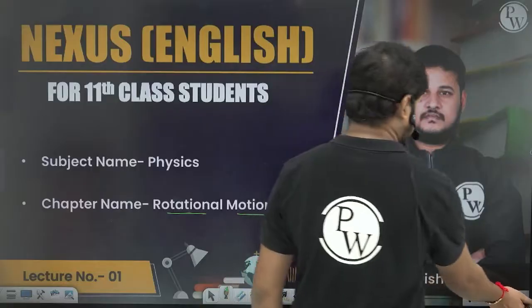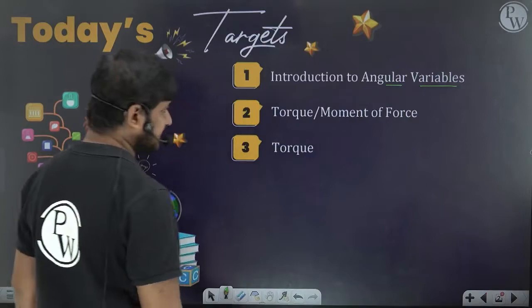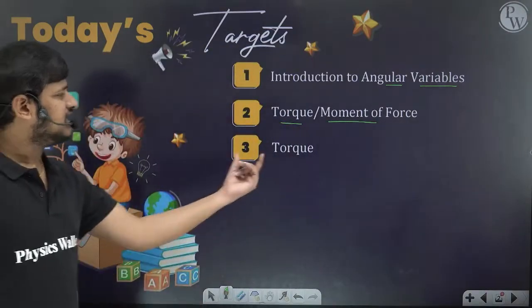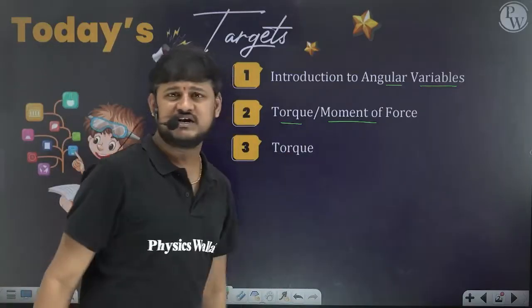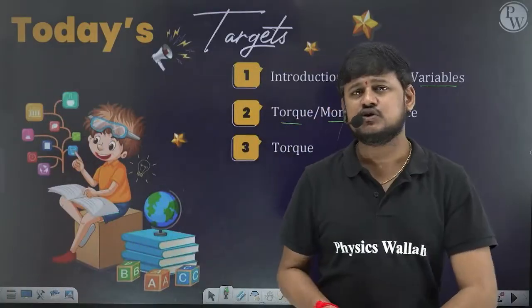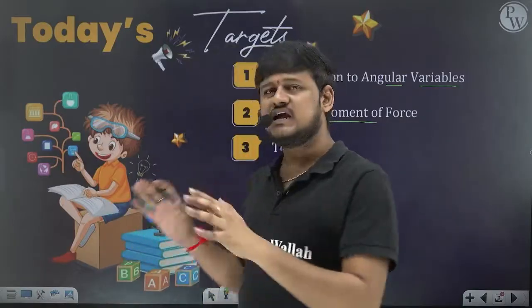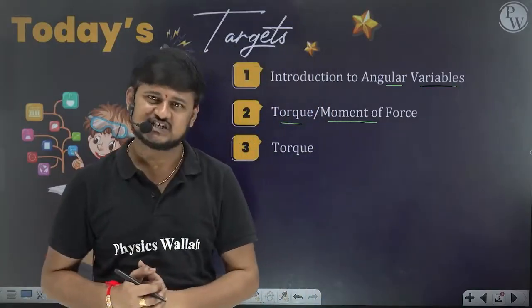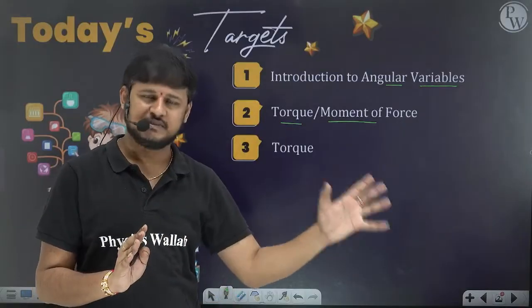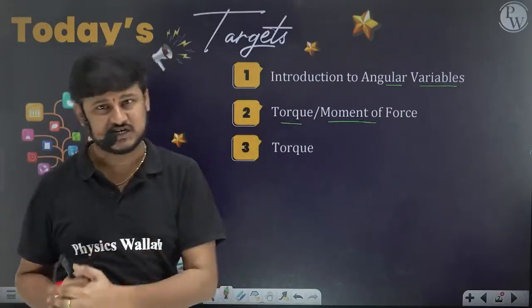Okay, chal. Our today's goals are, first we'll discuss the angular variables, an introduction to angular variables. Then we'll talk about the torque or moment of force, the net torque concept, and do some numericals. This class is going to be just brushing up your previous topic, especially circular motion, which has a relation with the rotational motion. Whatever we learned in circular motion, we are going to brush up those basics first. Then we'll go for the rotational motion concept, that is, torque will be introduced in today's session.